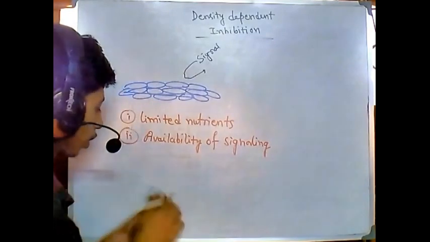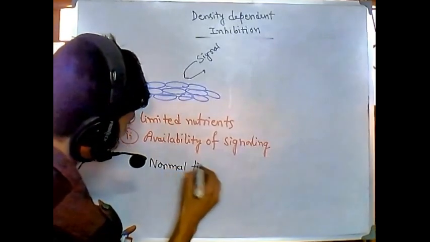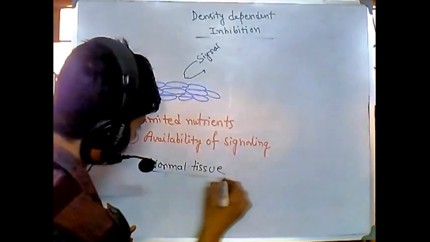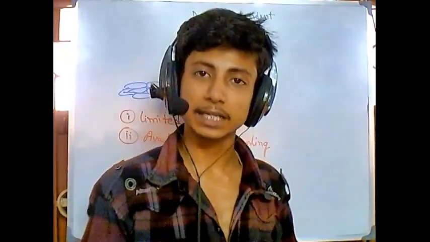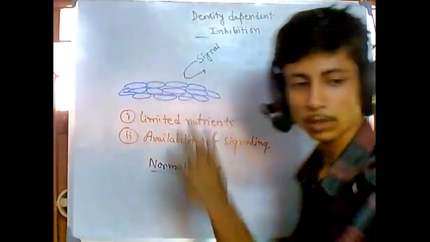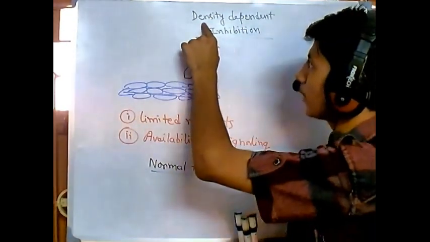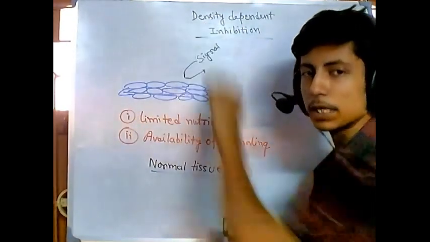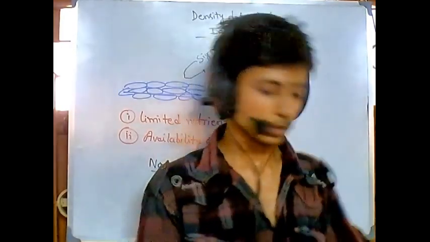So this is for normal tissue. But what happens in case of cancer? Cancer cells are managing to block this particular process because cancer cells are not obeying the rule of density dependent inhibition. They grow rapidly, they grow faster, and they just grow and grow. That's the actual process of cancer.